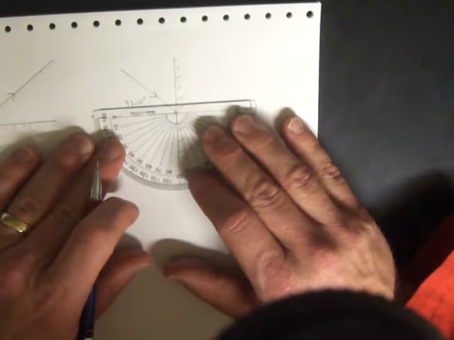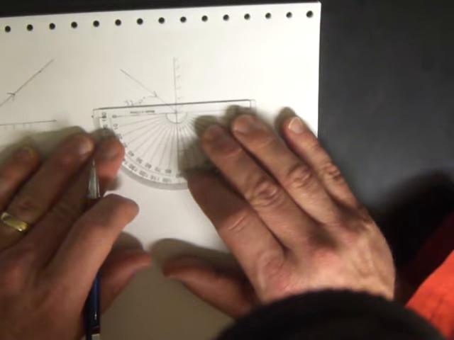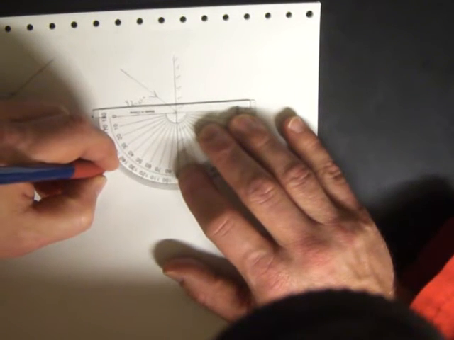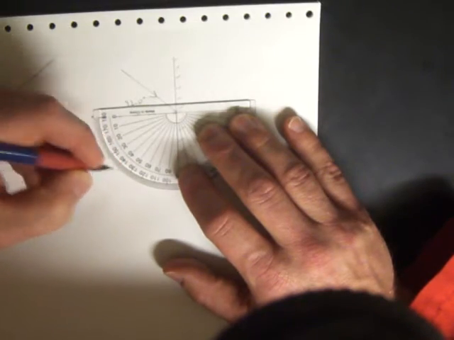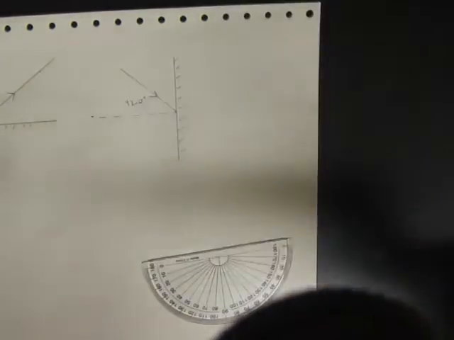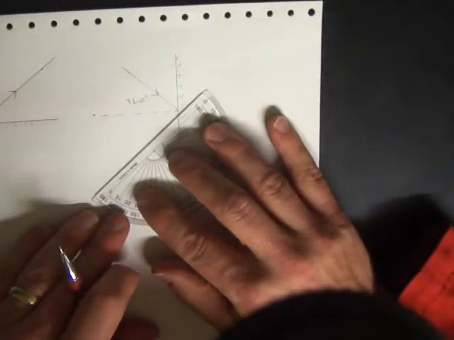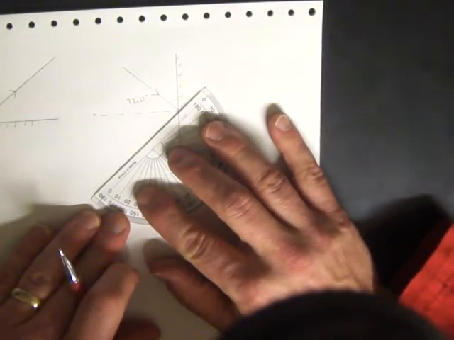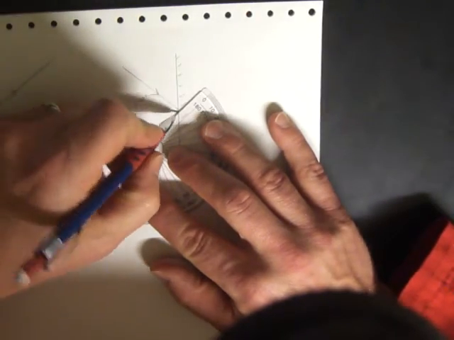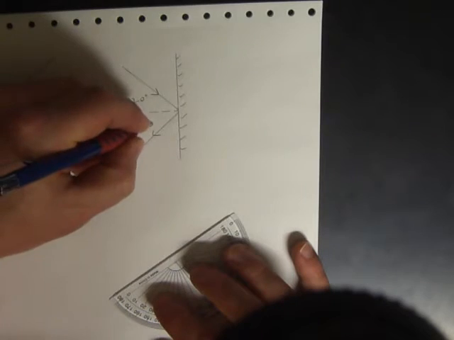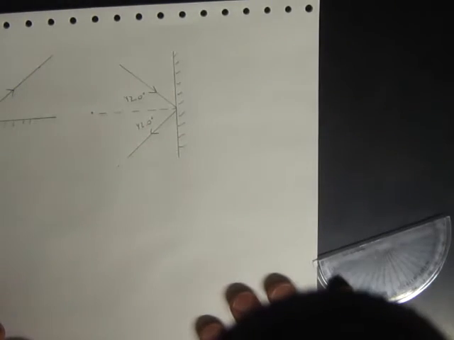I always find it interesting that when I ask students to just kind of put one in there, and I do the same thing, I always end up pretty close to 45, because you just go, oh, the middle, we'll put it in the middle. That's the way I always end up. So 42, put that on there, outcoming ray, bang, 42.0 degrees. All right? Okay?